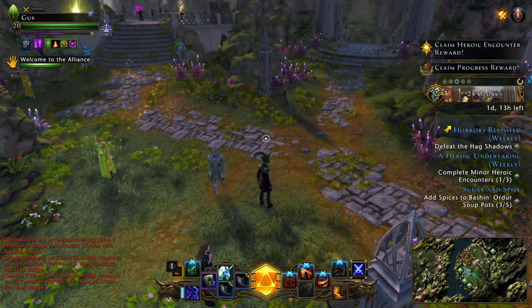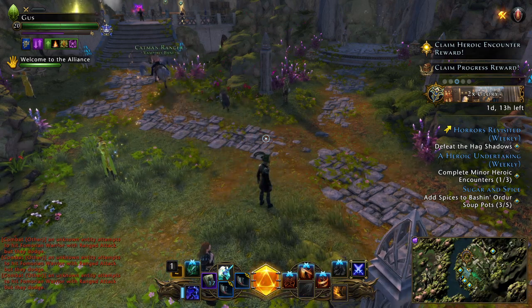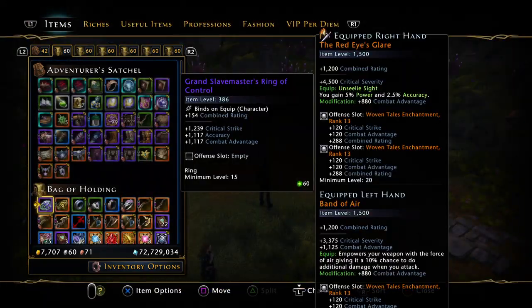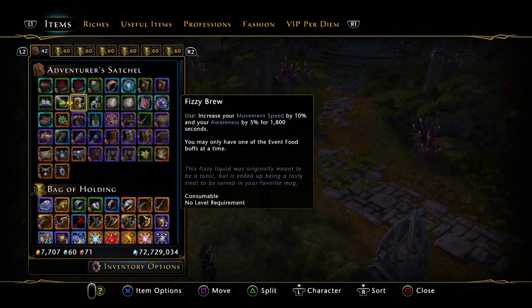But if it's hard, the fizzy brew consumable will be very useful in there, I think. Both just to get out of the way, like in phase 2, if you're being targeted and you have to move him to the portal. Speed's good. Speed's really good. Or in phase 3, if you have to run back to insanity, well, speed's great.